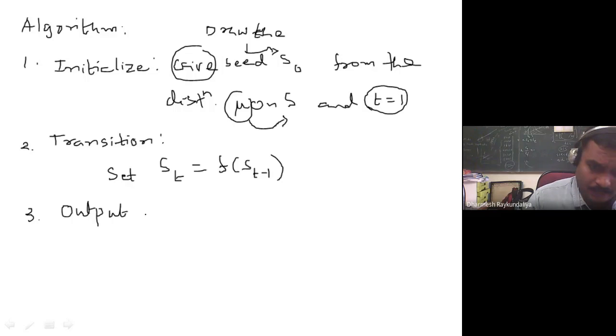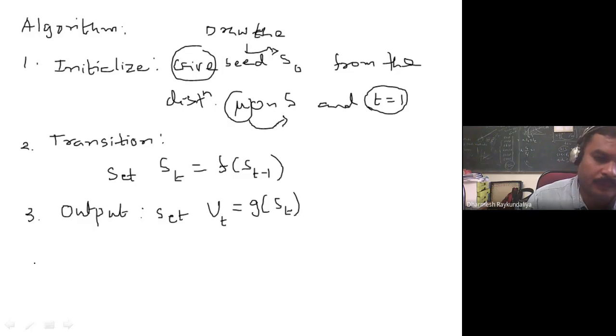So set the output Ut at time t, it is a function g of St. Whatever result you get in step 2, supply that value to the function g. Whatever result you get is said to be Ut, and that is the output.